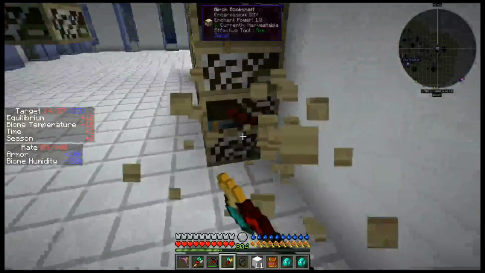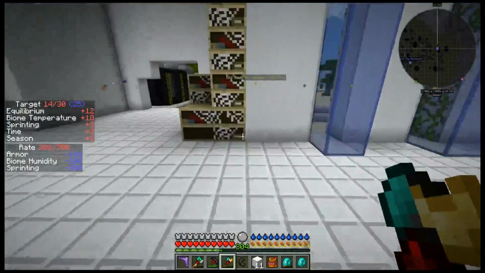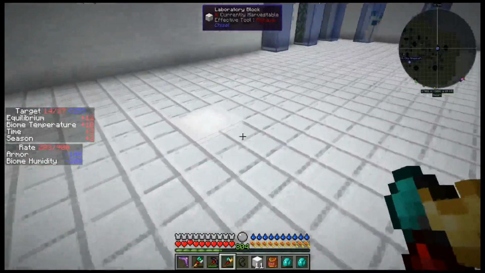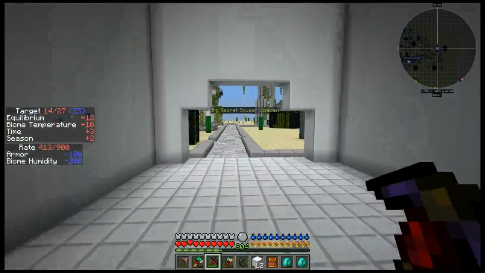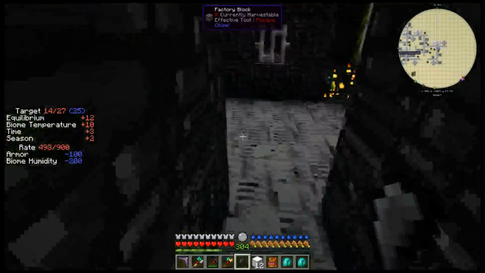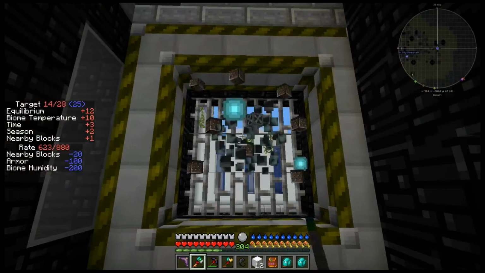I could even see it for the sapling. Right now, I got the first of each sapling by sieving dirt. But there could have been something done where the only way to get the saplings was to remove them from Pam's Harvest Craft, remove them from sieving dirt, remove them from everything. And to get these other saplings that you need, you actually need to go to another planet. That would have been so cool.